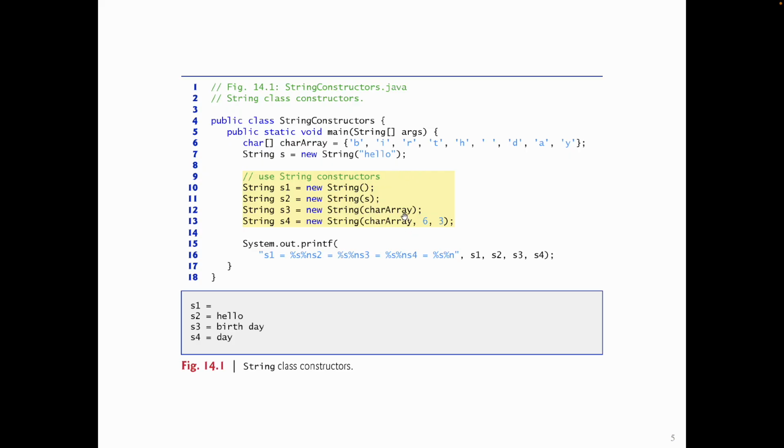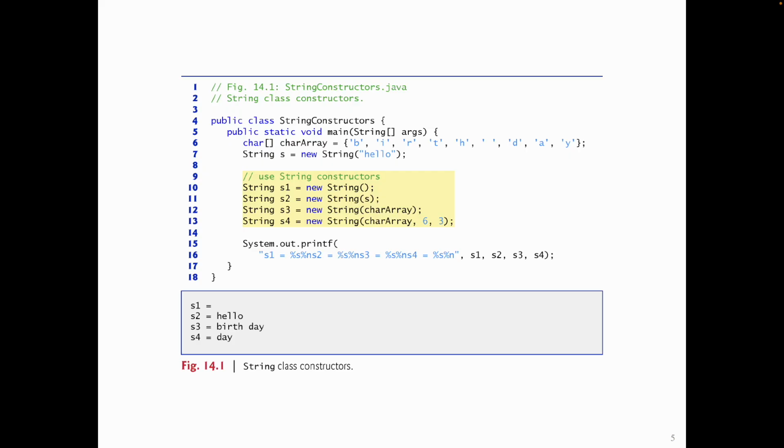A char array is basically a list of characters. Here we have an array in which we have all these chars, and then it will basically convert it to a string. Like in this case, this s3 will be basically birthday. It will just concatenate all these characters.